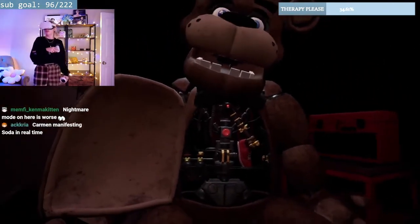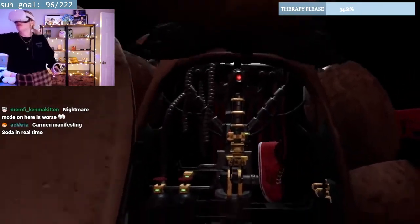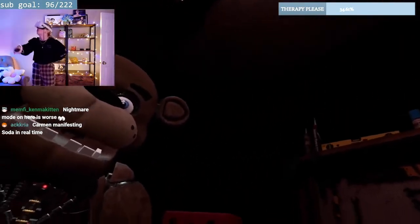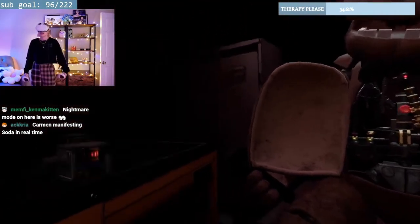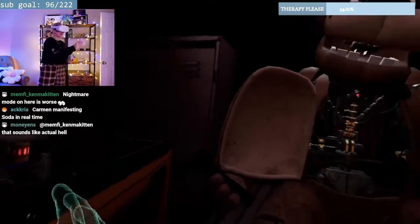Now, remove the child's shoe and place it in the lost and found bin. Cool, cool, cool, cool, cool. Oh my god. Well done. How do you lose a shoe? Return the music box to Freddy's chest cavity, and we'll call it a day. Shouldn't it be one with a battery?